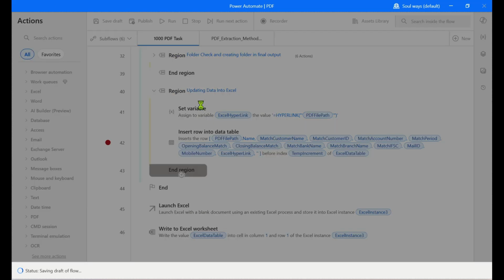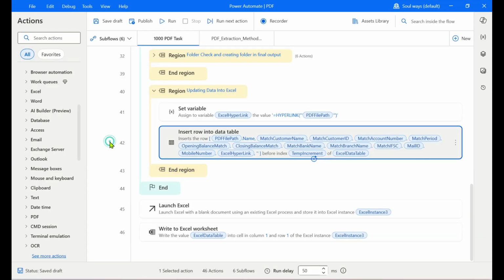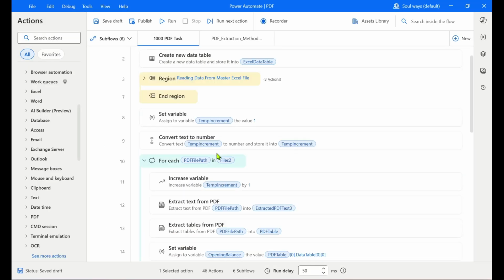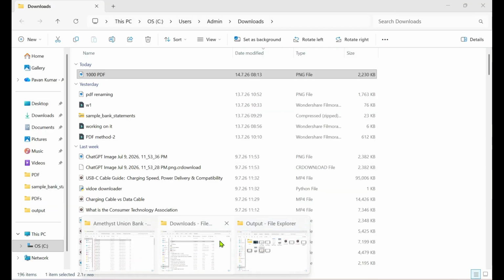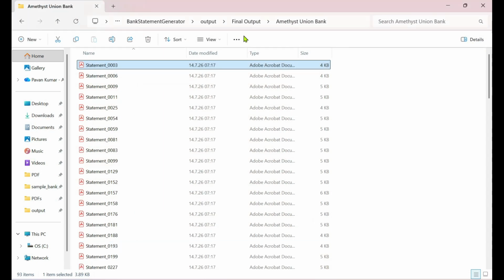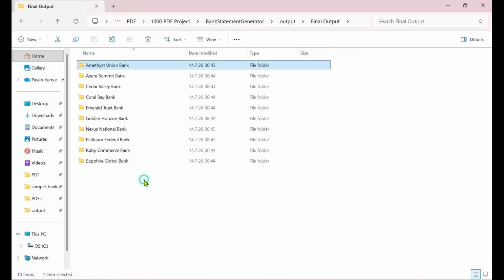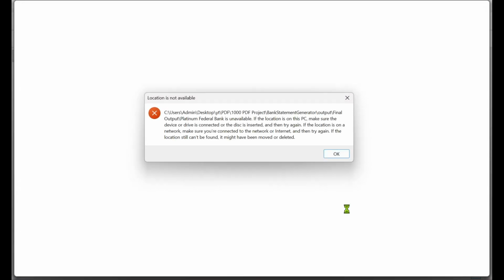Now when I run this, it will take very little time to complete this entire thing. Let me put it here and I will start from here. The rest of the files are created with the same pattern. I did not change anything. Okay, it opened properly, so that's fine.